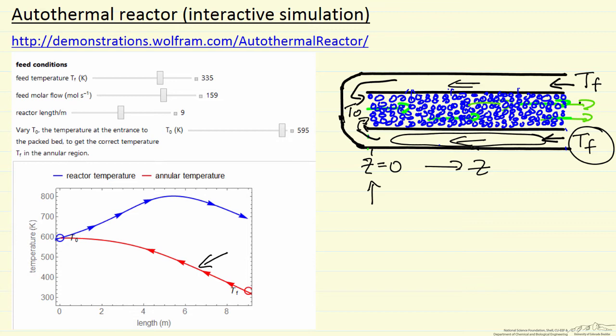And then here, this temperature T0 is this temperature T0. Now, moving through the blue part, the blue temperature corresponds to the reactor temperature that increases and then starts decreasing as the reaction slows down and as heat transferred to the cold feed starts lowering the temperature. This is what the simulation will show.